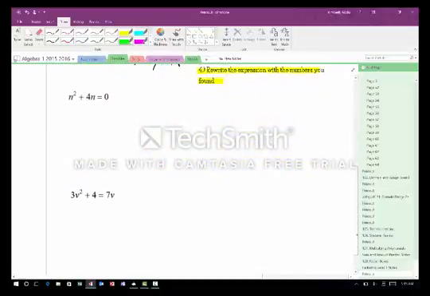Okay, on this next one, first thing, always make sure your equation is set to 0, which in this case it is. Then we're going to see if there's anything that we can pull out. Since both of these have an n, we can pull out an n from both of them. So we can divide by n, and you'll get n plus 4. Now, here's the good thing: because there's no n squared, you're done. You don't have to do anything else from there, so you get to skip this step. All right, last example.